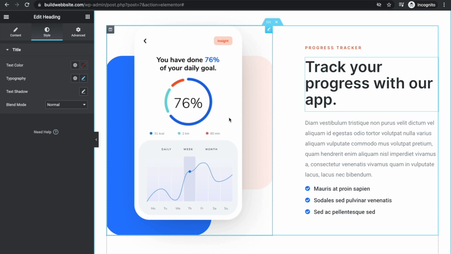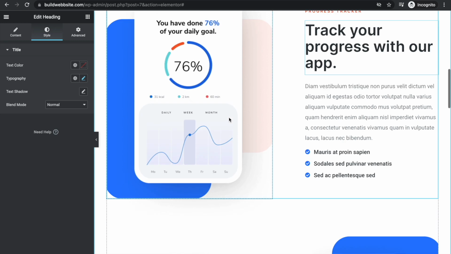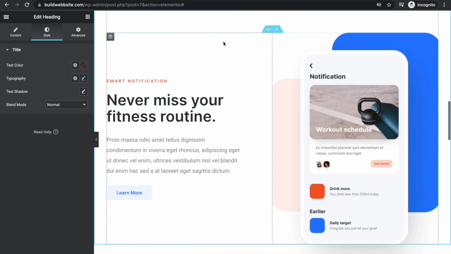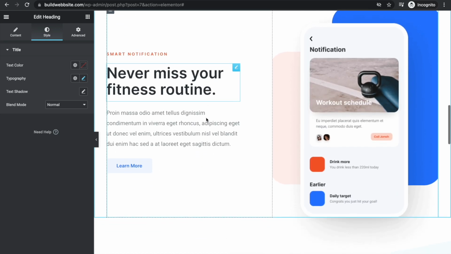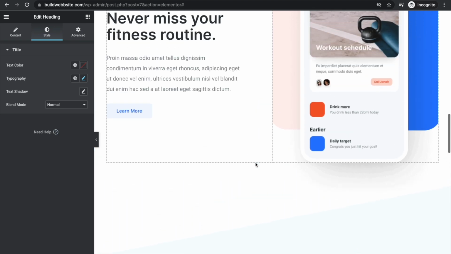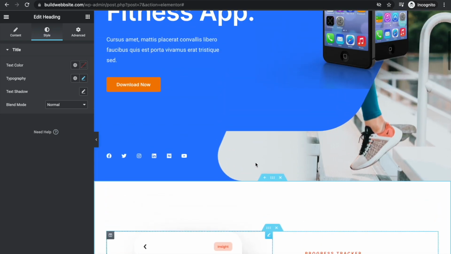But what we actually want to do is show you how you can create something like these sections right here, but do it from scratch. Because obviously, utilizing the pre-built template, if you actually have an application that fits this design, it would make sense. But for most of you people out there, you're probably creating something custom, and you want to learn how to make your own sections too. So let me show you how to do that.